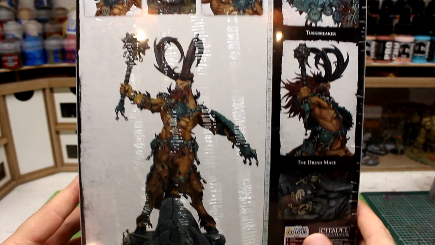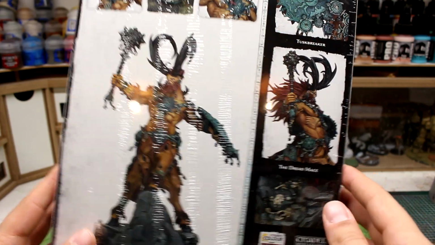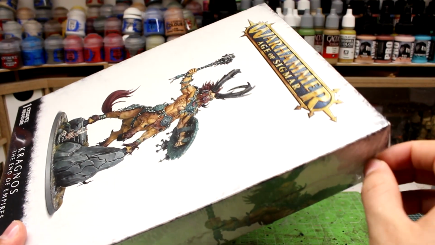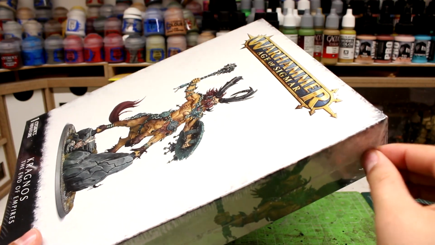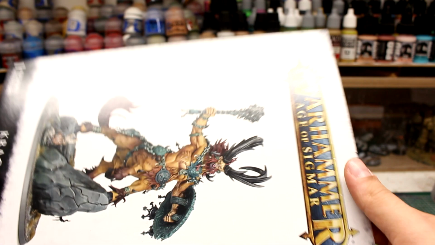Well, I am excited, so let's open the box. Let's tear away the plastic wrap around the box here, and let's see how the sprues are inside. There we go. Okay, let's open the box and see what we have here.